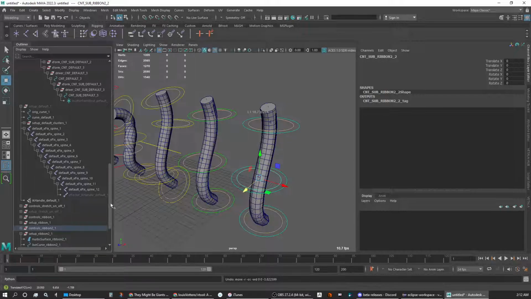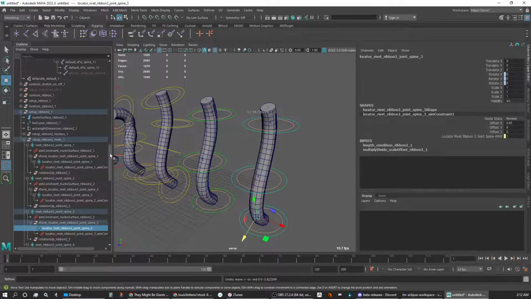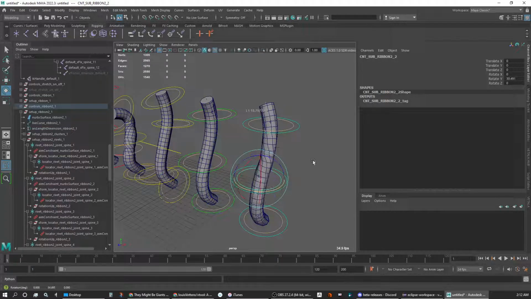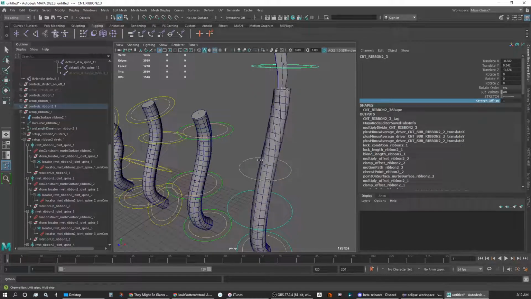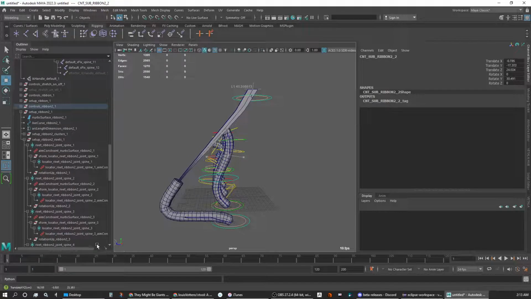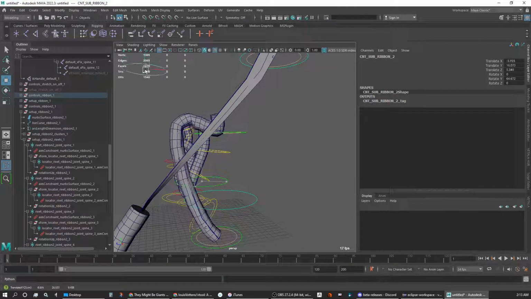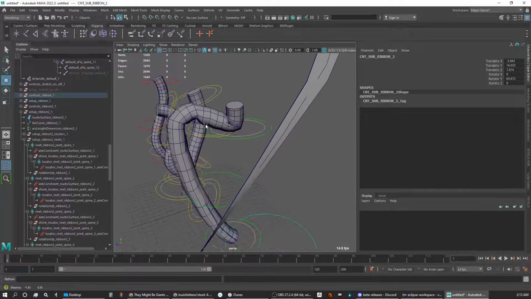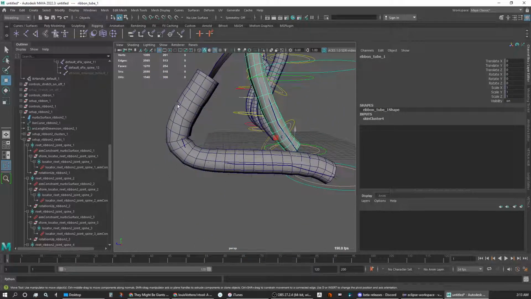If I go into the setup here, it's got a bunch of rivets, and these rivets are being driven by that complex network. But yeah, so you get all the nice abilities of the twisting that a NURB surface gives you, coupled with the stretch on-off ability and the aiming. So if it bends sharply like that, it will still do a nice aim, whereas this one doesn't have the joint aiming. If I bend it, you'll see what happens. It's not as nice of an arc happening as this one because of the aims. On this mesh, you're getting this shelf. And on this one, you're kind of getting wrinkles because of the aiming.